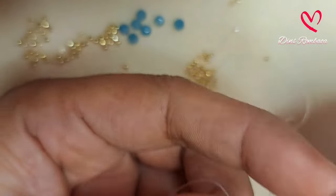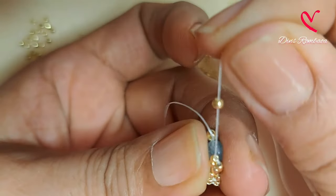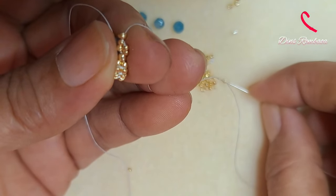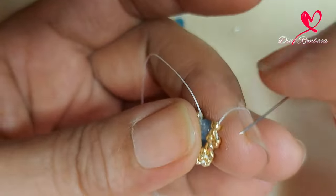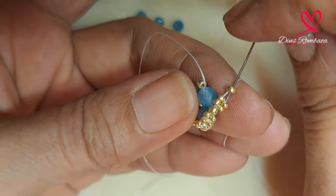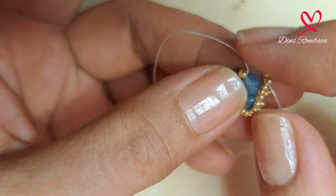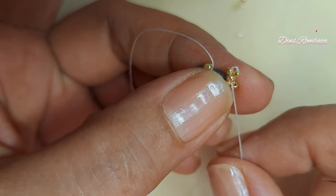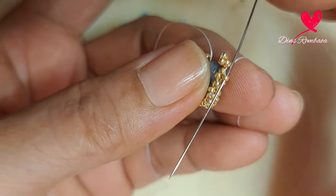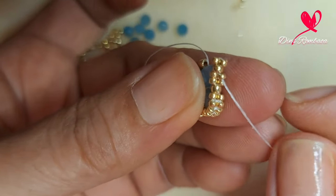I pick up 11-0, bring it down, and then pick up another 2 15-0. And then the needle passes through the 11-0 we just added and to the 15-0 also down below, then cross over to the next 15-0s, back to the 11 and up to the 15-0s at the top. Do 1 more line of the herringbone and then connect to the existing 11-0 again and do the same thing.